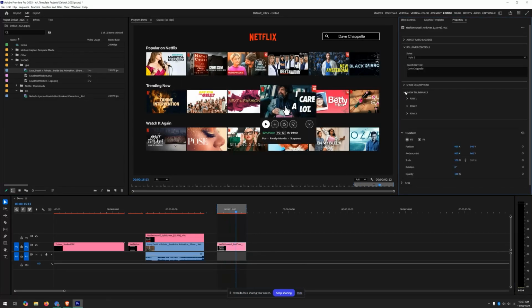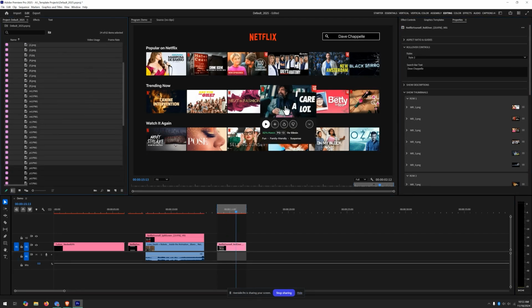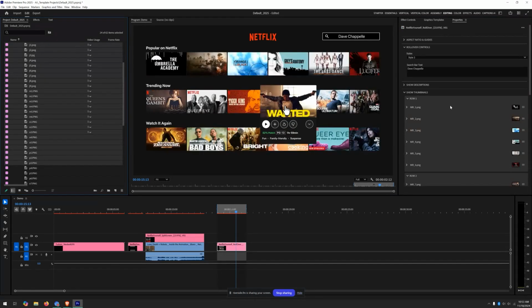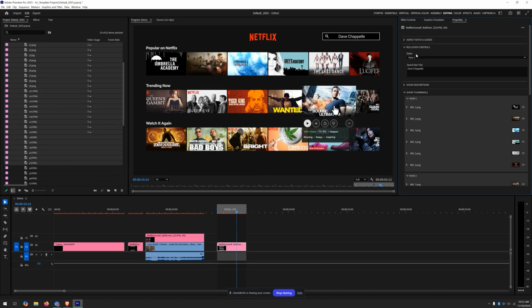But then lastly, in this template, all of these cards, all these thumbnails are replaceable. So these thumbnails aren't just static. We can replace them with any shows to keep it current. If I go ahead and select a bunch of thumbnails, we can drop those all in at once, and they all update. The animation still plays back pretty much in real time on pretty low-end machines. And all of that information is still updating perfectly fine. There we go.